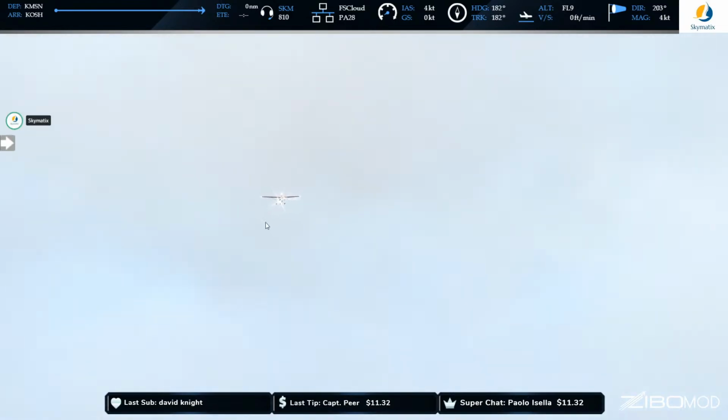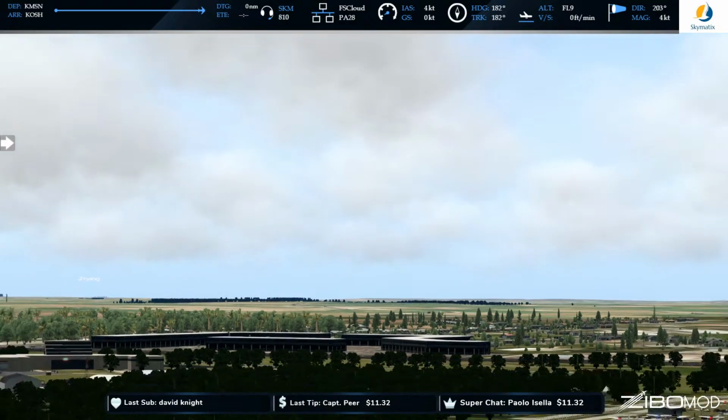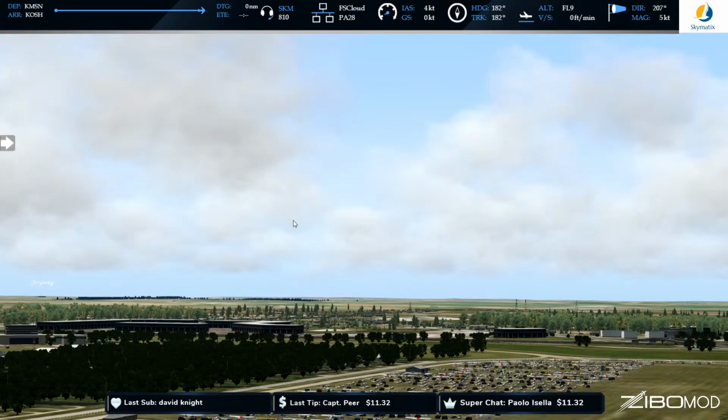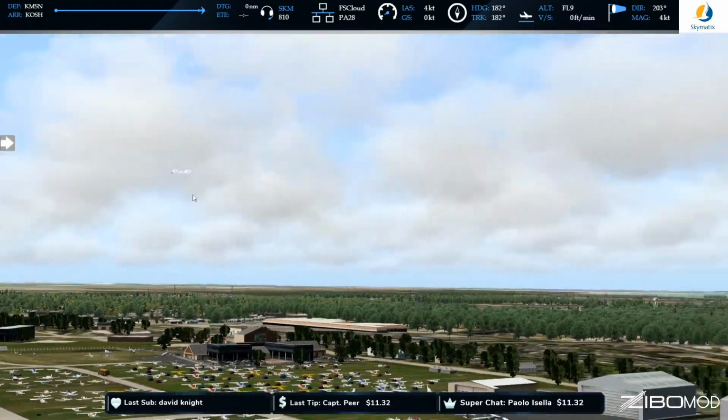Oh, you are moving. You know what's happening? You're flying directly to the airfield. You need to go a little bit to the left to get on a right downwind for the runway. Yeah, I can definitely see you moving now.